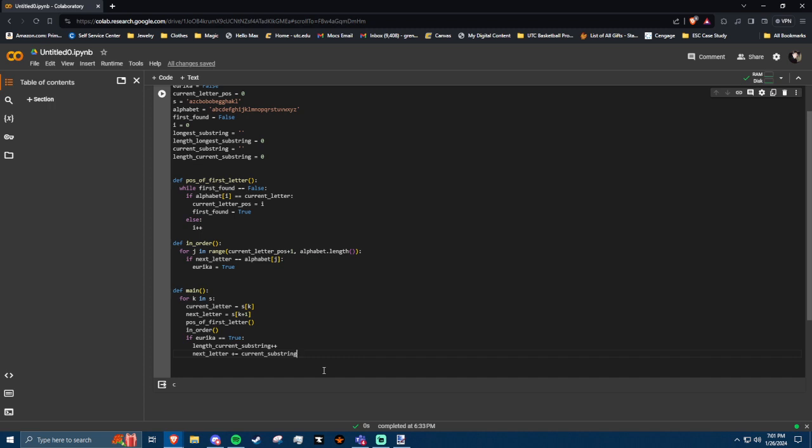Oh wait, so I think what's about to happen is it's going to do a bit of a goofy maneuver where it adds the second letter onto the substring at the beginning. Our string is empty. It's going to set current letter. See, the thing at the beginning was going to fix this problem, and maybe I did need it.